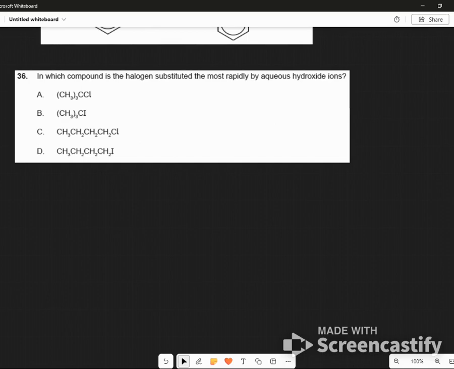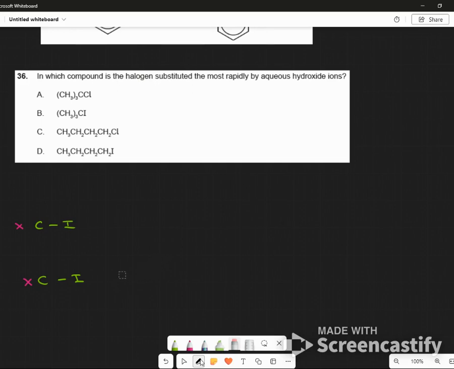All right, I'm going to tell you a couple of things we should know about this. The first one is a C-Cl. The second one is a C-I. Third one is a C-Cl. And the fourth one is a C-I. So which has the longest bonds there? Well, the longest bonds are the weakest bonds, and the weakest bonds are the ones that are going to break the most easily. So the longest bonds are going to be the C-I ones, this one and this one. So the answer's nothing to do with the C-Cls. It's one of the C-I ones.